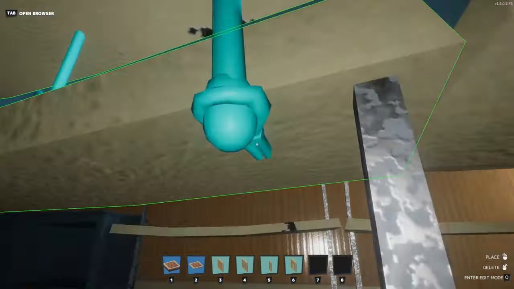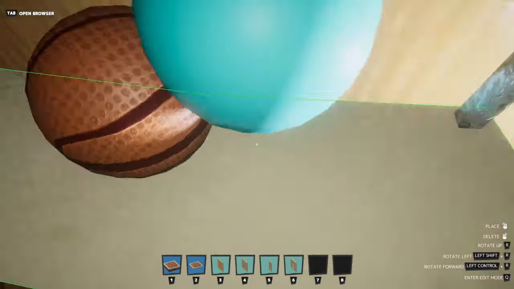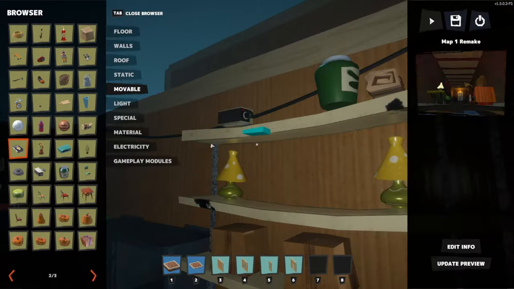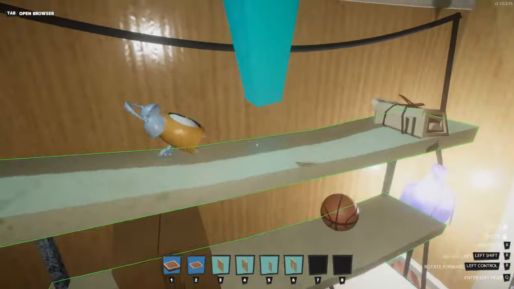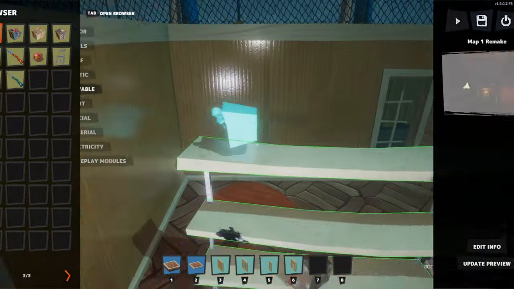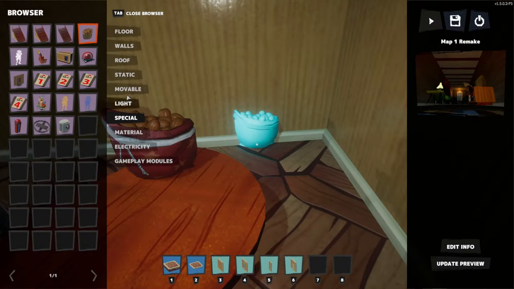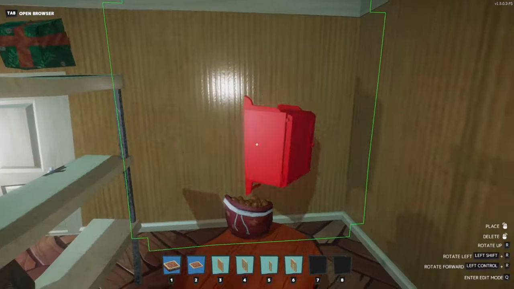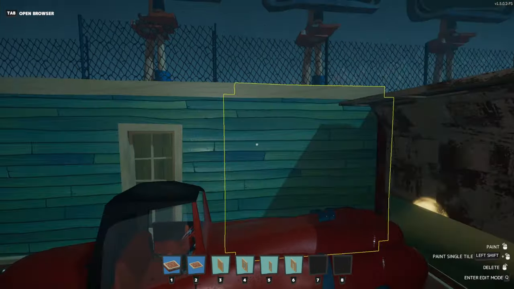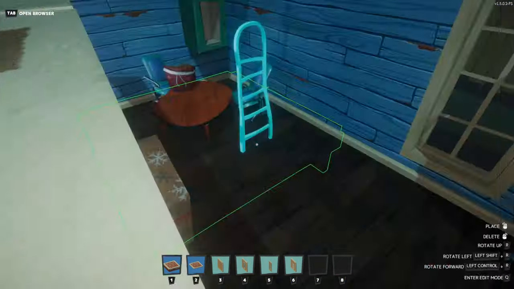If anyone's unfamiliar with what this is, you don't need to go back and watch previous parts of the series, but I'm basically remaking map 1 of Secret Neighbor. Mostly to add more to it, to make more decorations, and just fix some things with the map. Surprisingly, map 1 is actually one of my favorites, and to be honest, you won't see major changes, mostly decorative ones. Now to actually get to the building, I'm currently working on the garage, and one of the things I realized was that I'm running out of space.